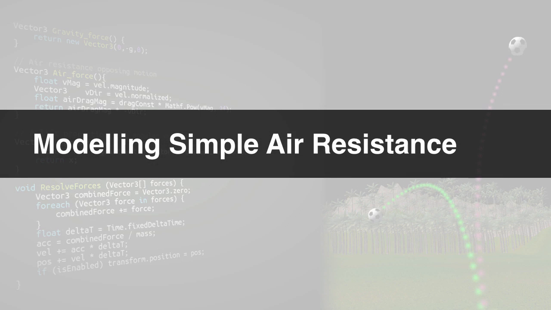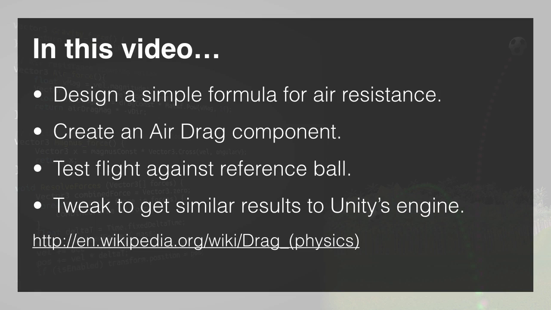Hello and welcome to a rabbit hole. Here we're going to be talking about modeling simple air resistance. We're going to design ourselves a formula for air resistance, create a new air drag component, and then test the flight against Unity's reference ball so that we get similar results to Unity's physics engine.